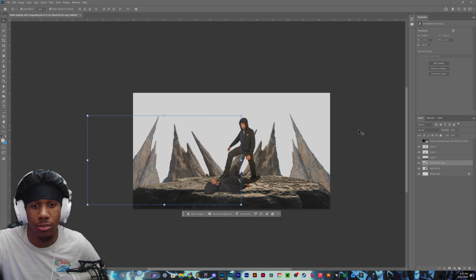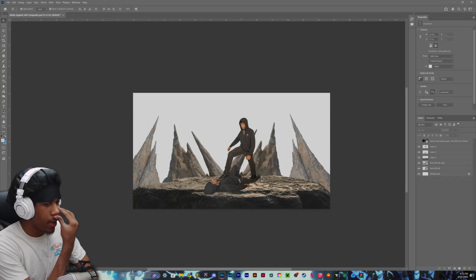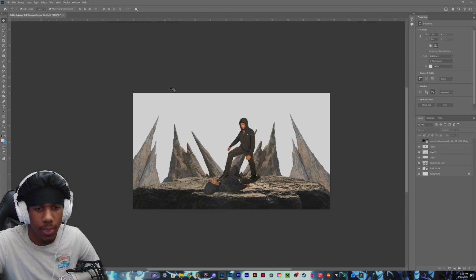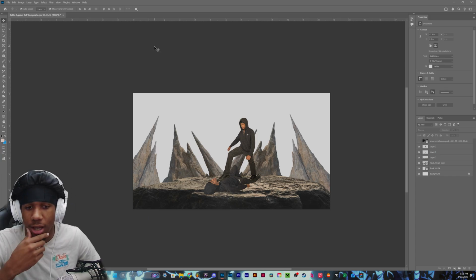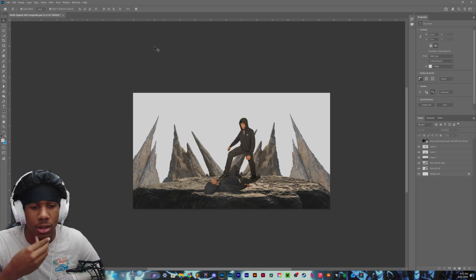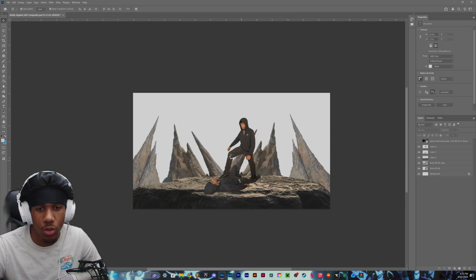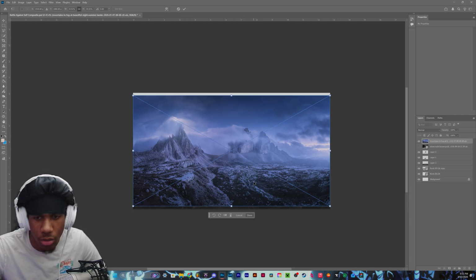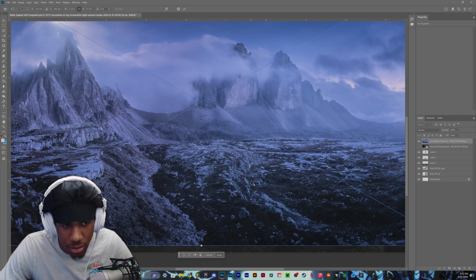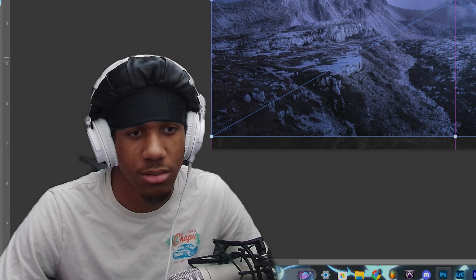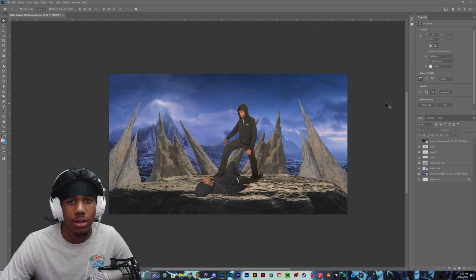Now for the next part of the image, we're going to get our main backdrop. I was thinking something like it looks like I'm on a mountain, so I decided to go with a distant mountain with a snowy biome-ish look. I don't really know if that's snow or not, but it looks cool. Just look at this. So beautiful. That is the background complete.